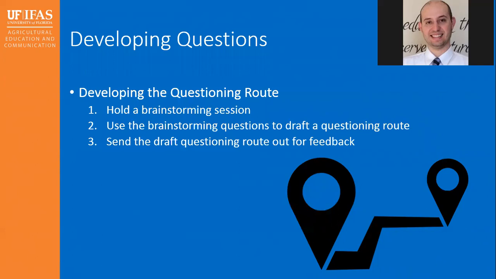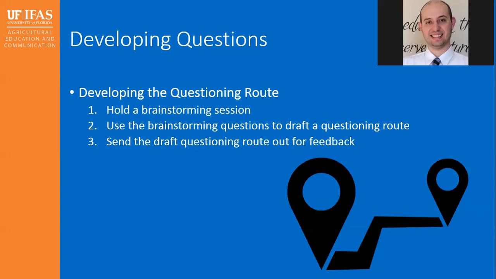The individuals that you bring to these brainstorming groups may be colleagues, members of the program, individuals representing your target audience, or some of the target audience themselves. You're going to ask these people to generate questions that could be asked in your evaluation. So you're able to really bring together a lot of different questions that could be asked through evaluation in a very quick time. Then you're going to utilize the brainstorming questions to draft a questioning route.